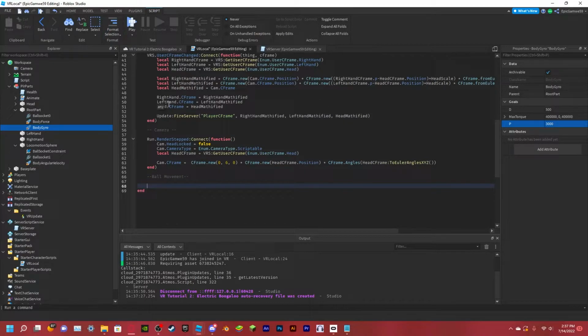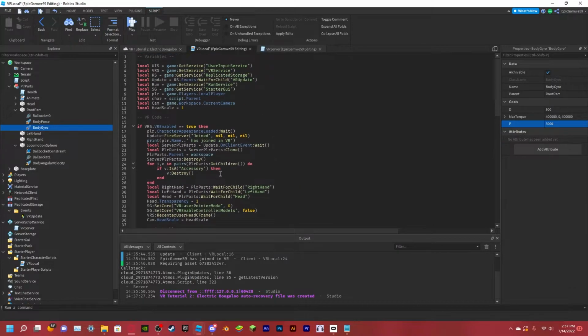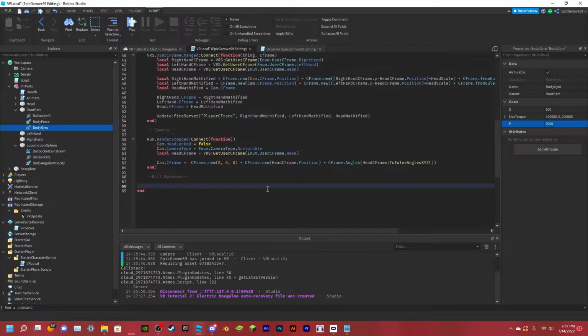So here we're gonna use user input service. So UIS dot input began connect function input. That'll be what input is beginning, kind of obviously.